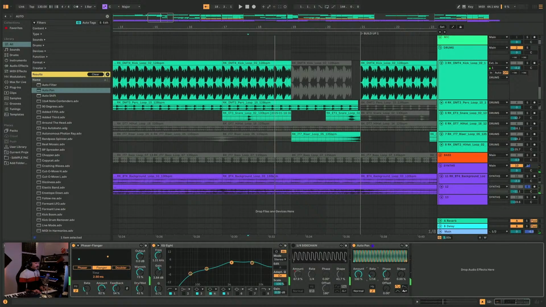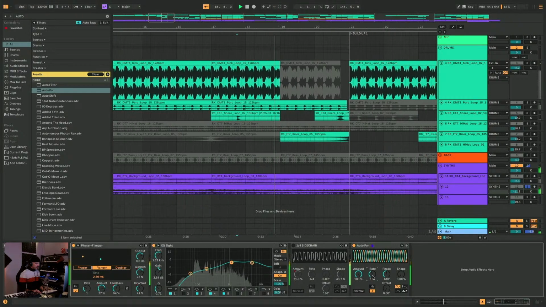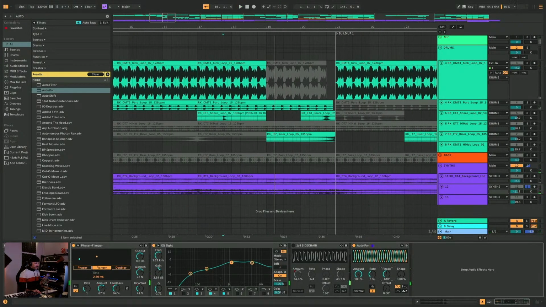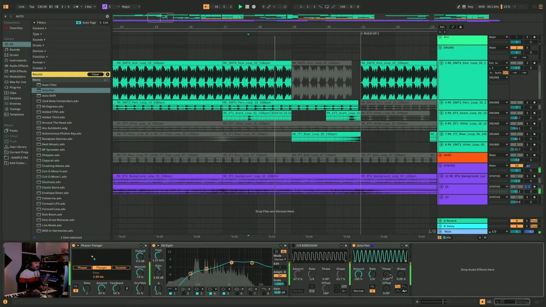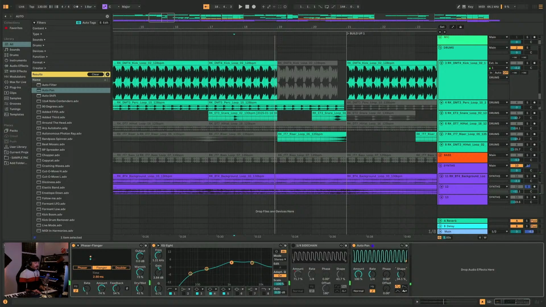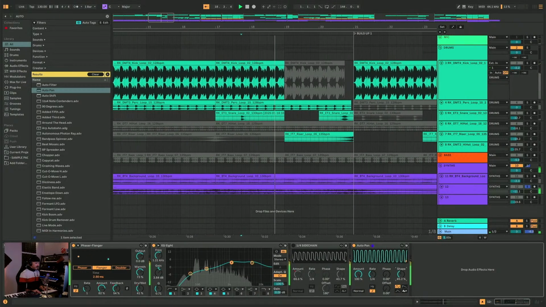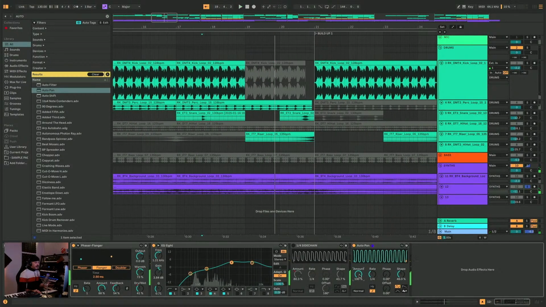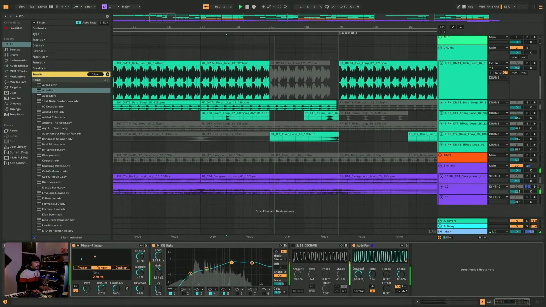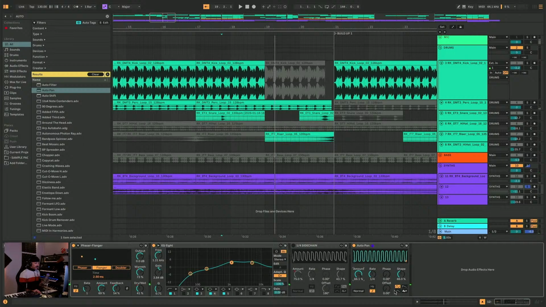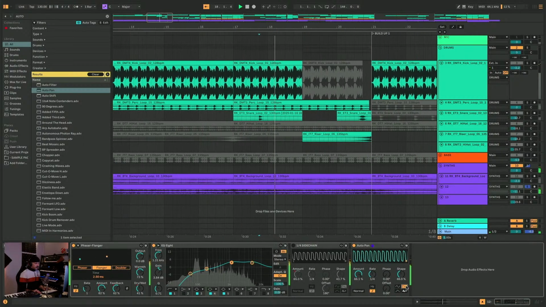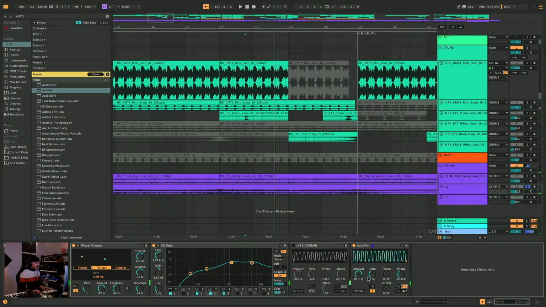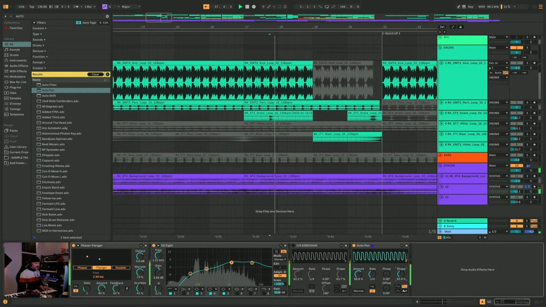And we can lock this in with a BPM. So if we do quarter notes, it's doing that. But if we set the phase to be exactly the same, so there's no difference between left and right, there you go. And now we can adjust the shape of this modulation. If we want more of this effect or less of that effect, we can control it with the amount, right? I think it's a very clever technique, and you can try different shapes if you want.